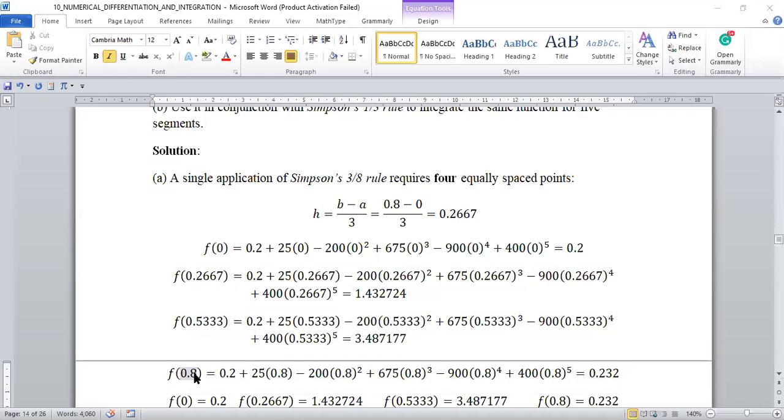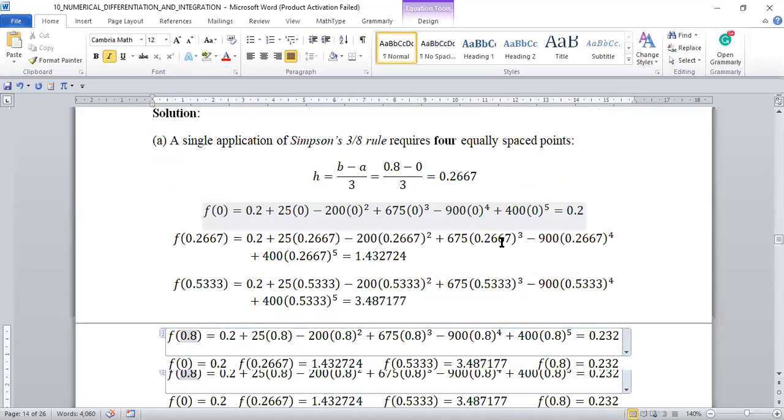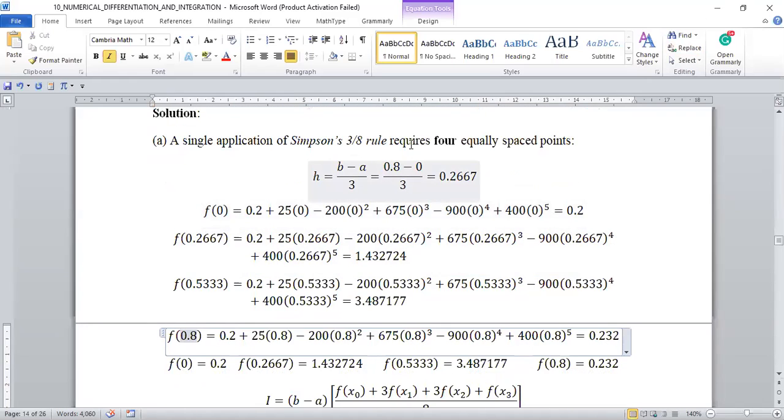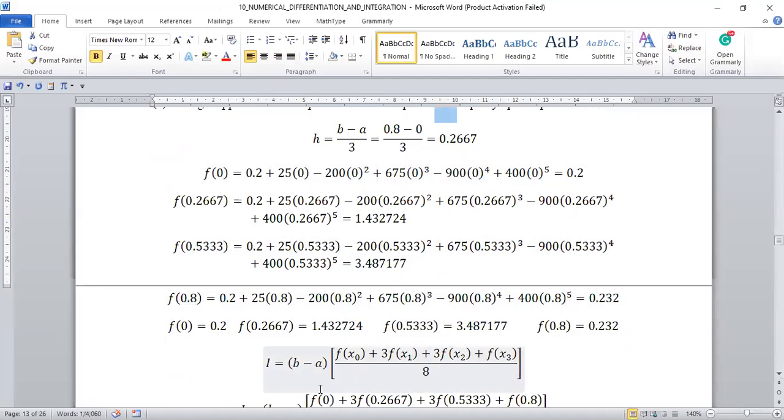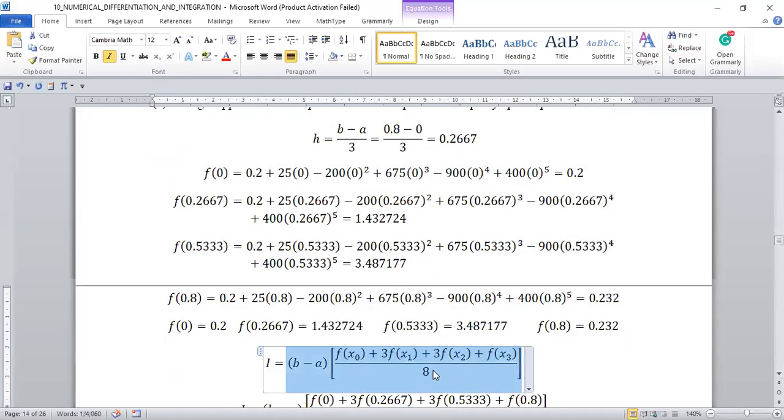So you have 4 points now, because for a third order polynomial, you need 4 points. So using this approach, we derived the formula for Simpson's 3/8 rule as this.